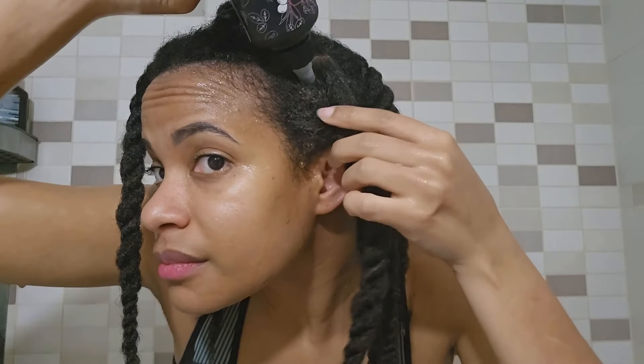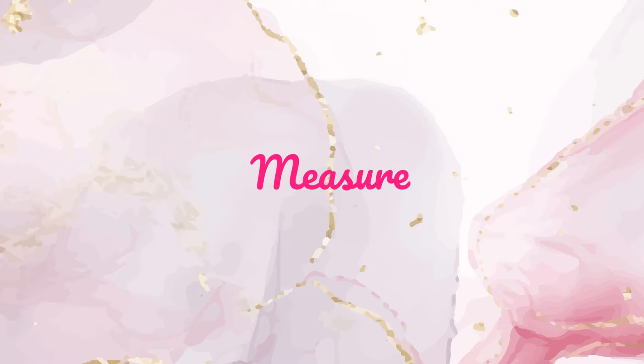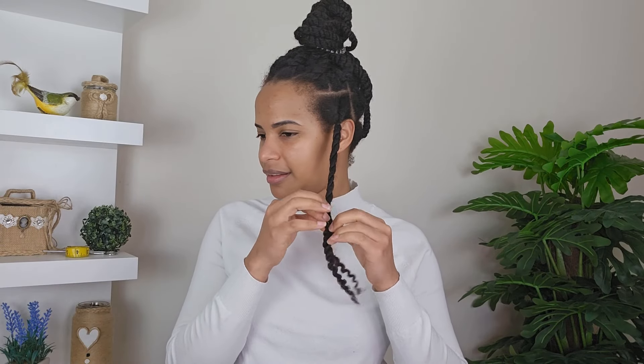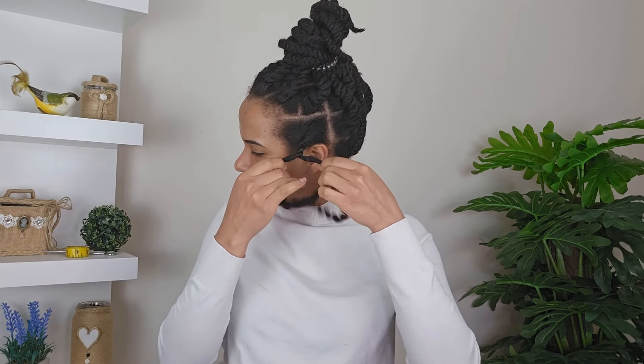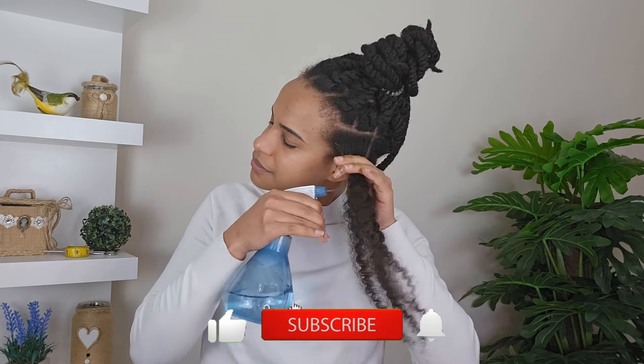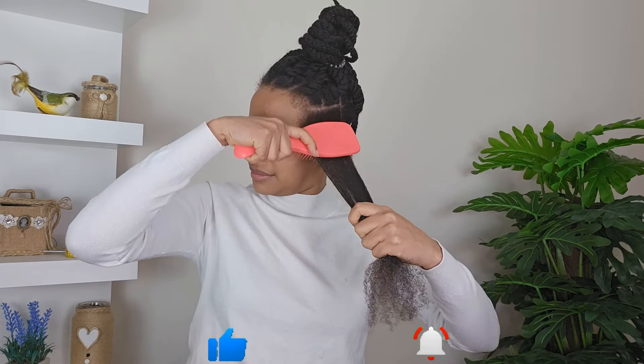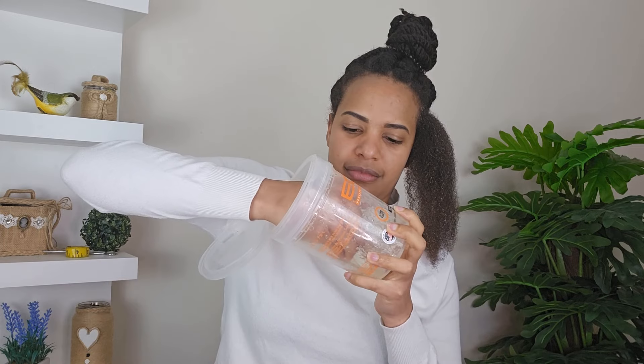Before starting a challenge there are a few tasks we need to do. First, measure your hair to know exactly how many centimeters you're starting with — this way we'll have a clear before and after. The first thing I do is prepare the strand we're going to measure by adding water, leave-in conditioner and detangling it. Measuring my 4C hair is very difficult because of the shrinkage so I use gel to stretch it as much as possible.